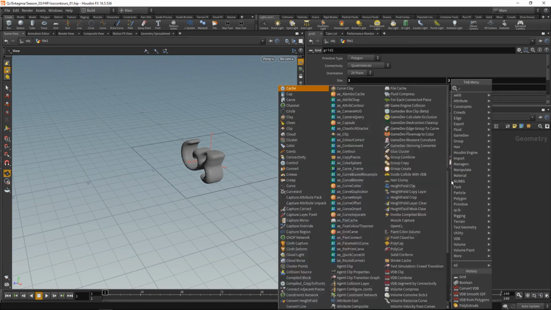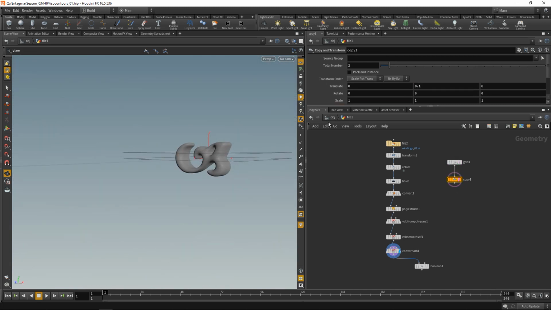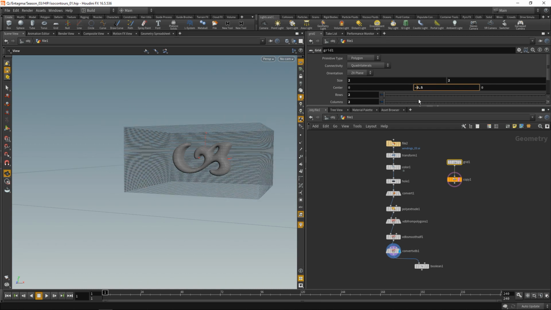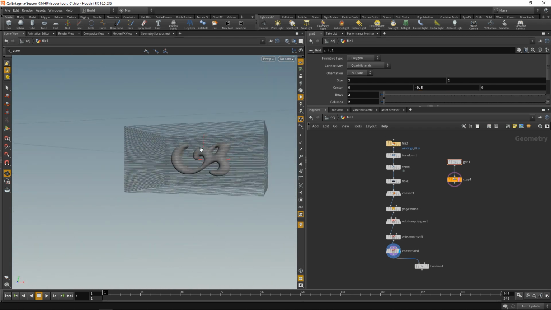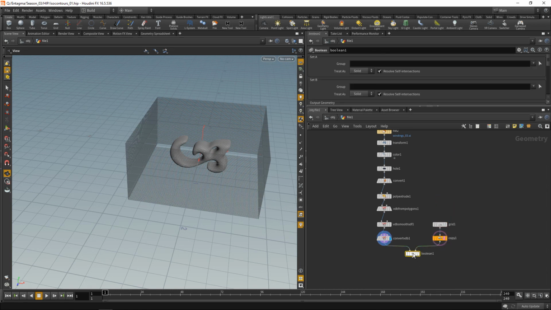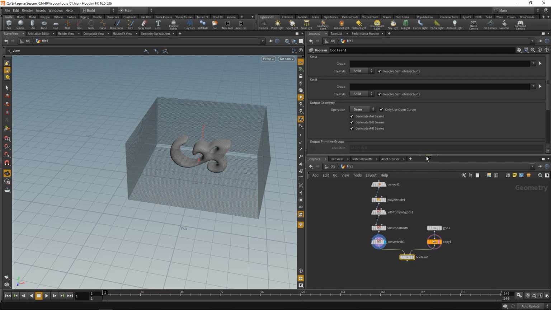Next I'll just use the standard old school copy and transform to just copy this while offsetting it to maybe say 0.01. Yeah, and let's make 100 copies of that, and also move the original grid down along the y-axis. So all those grids intersect my geometry. Let's wire this into my boolean too, highlight the boolean, and in here choose operation seam. So that will detect the seams of the intersection here.